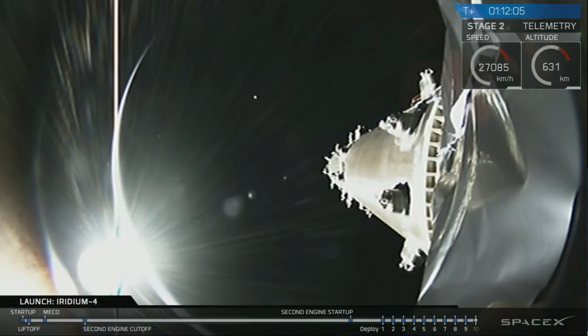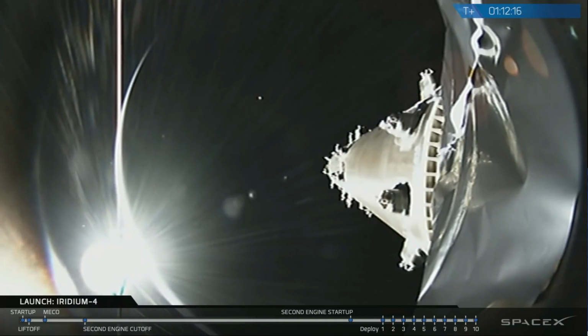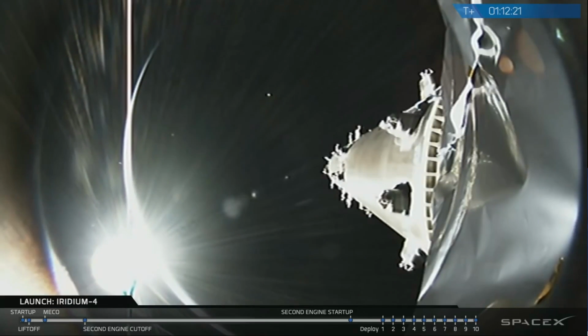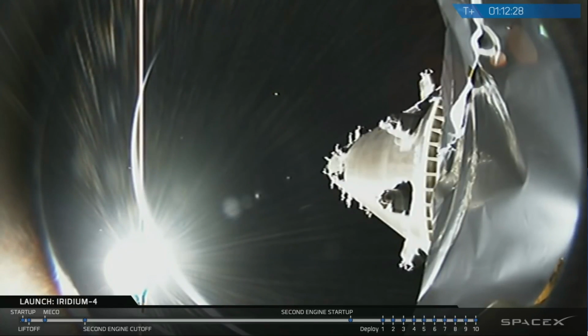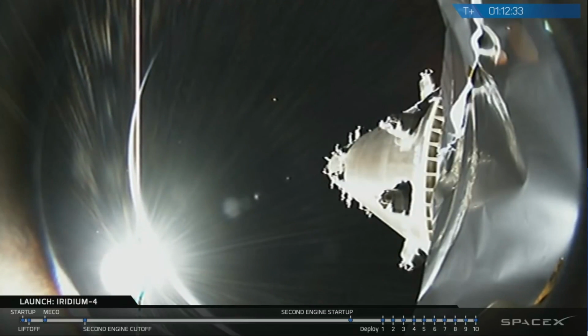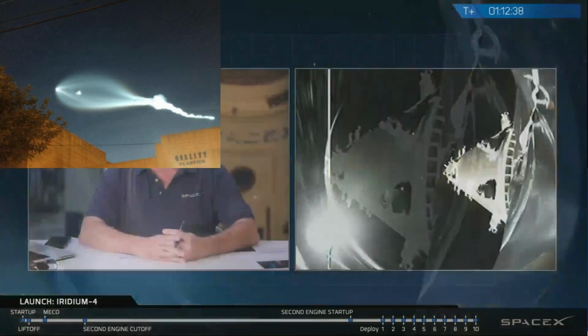Well, it looks like a bare dispenser, but there's actually 1 more Iridium satellite left on the backside of the dispenser. We're waiting for deploy confirmation. Spacecraft 8, separation confirmed. Final spacecraft deployed. Outstanding. That's 40 in orbit in 2018. We heard the call out, 40 in orbit in 2017. So we're 10 for 10. All 10 Iridium satellites have deployed right on time into the desired orbit. Falcon 9 looked good all the way through that sequence.